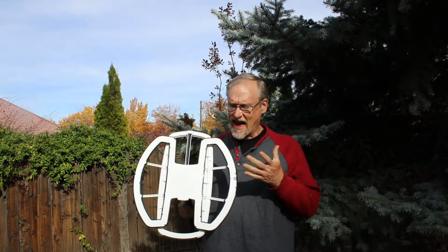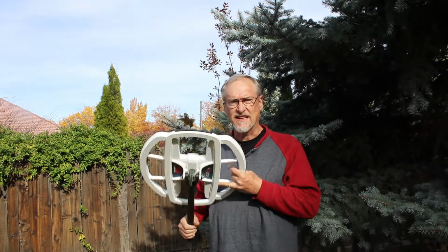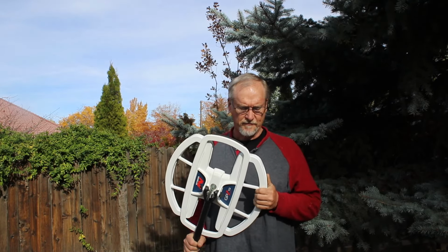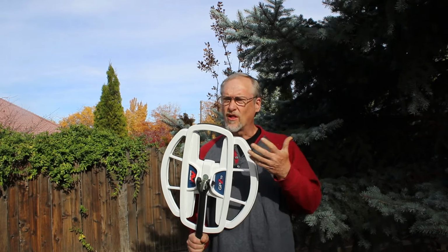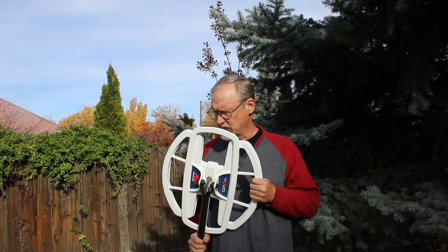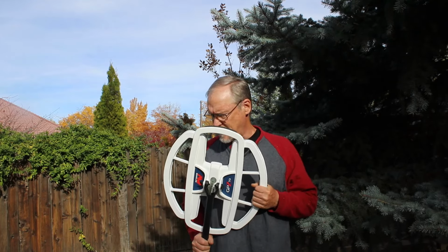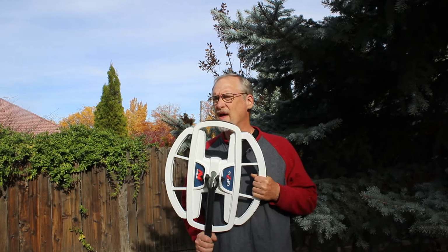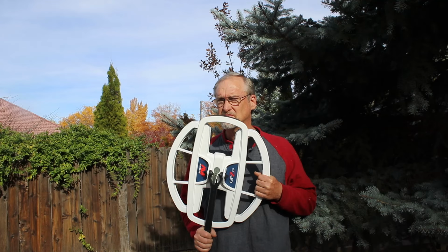And here is that extra large coil. It doesn't come with the detector, it's an accessory coil. And this thing can give you amazing depth. Look how huge it is. It's just gigantic. And of course, you know the old rule that bigger coils give you deeper detection on larger targets. So if you want to go for the smallest targets, this isn't your first choice. But if you're going for the depth and penetration on bigger nuggets and other targets, this is an amazing tool. It's available as an accessory, and honestly, I think it's well worth it.